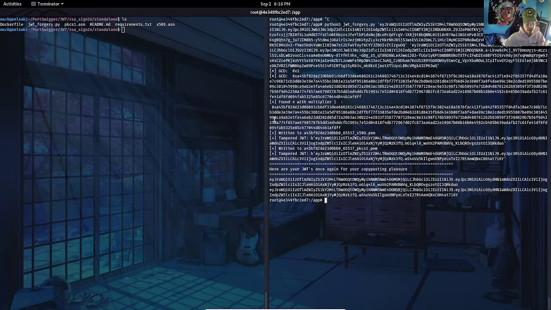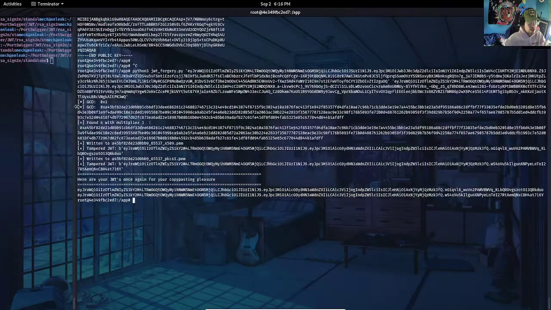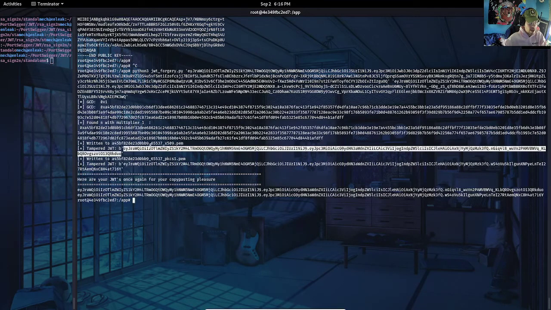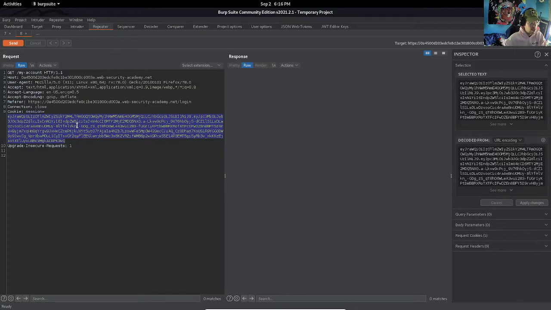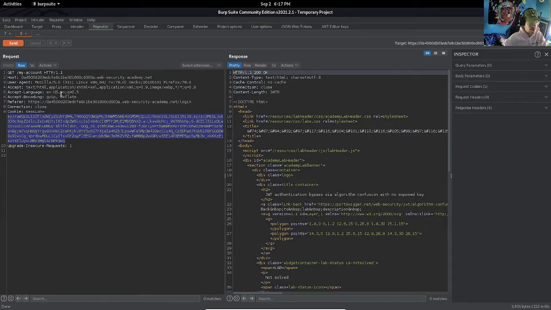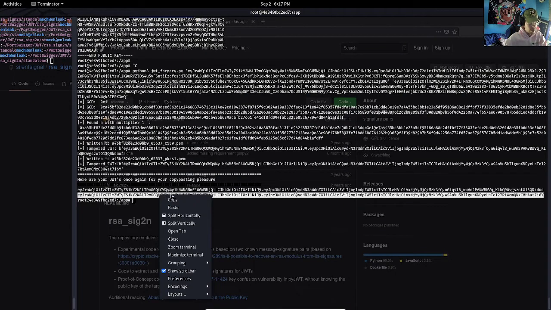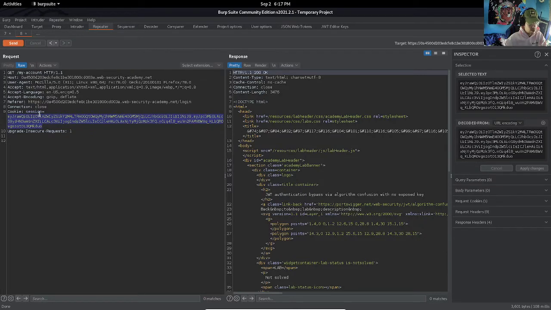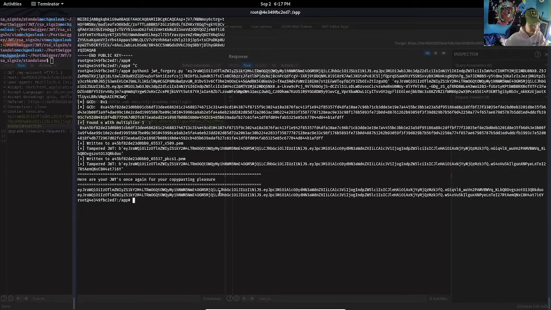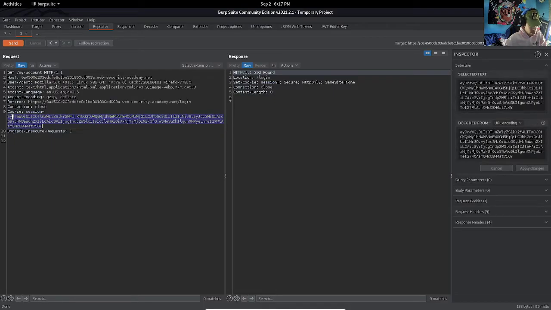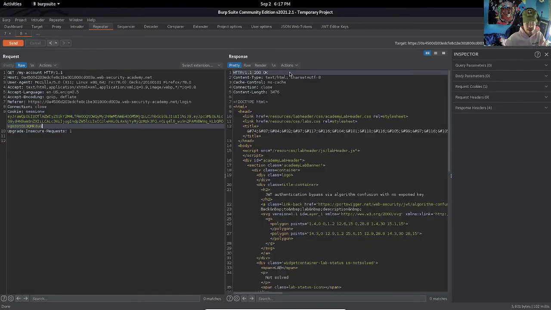Here we go. Okay, if we expand this, we see that we have two JWTs that we can copy, paste and test, and then we have the keys matching them. Let's grab one of the JWTs and paste it. For this, we get a 200 OK, right? If we post this one, do we get a 200 OK? Yes, we do. And what happens if we post the other one? Do we also get a 200 OK? Okay, we get a 302 Found, as expected. So the first JWT is the one we have to use, as it is accepted by the server.